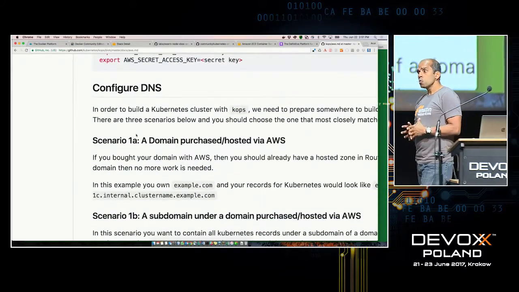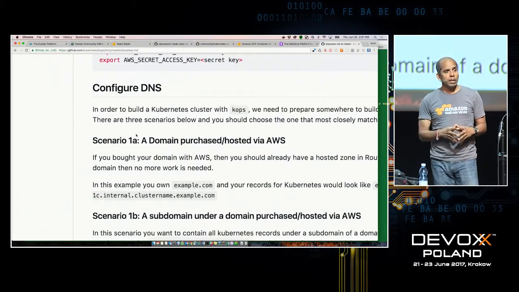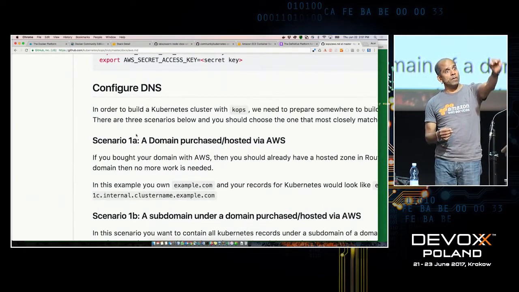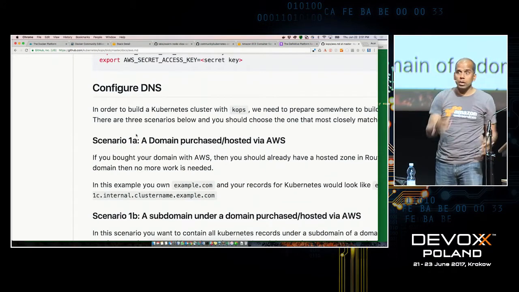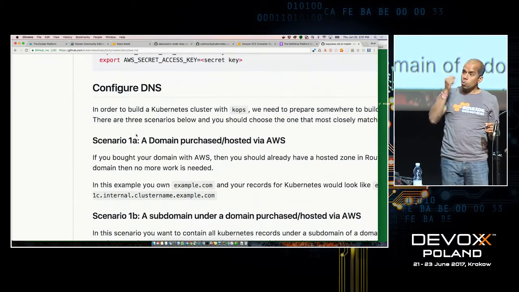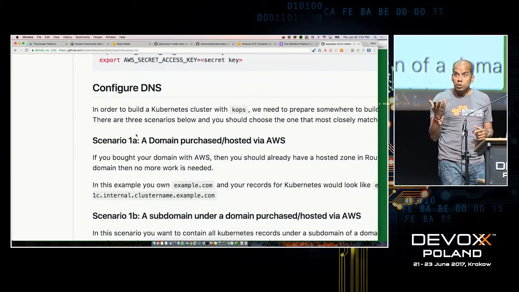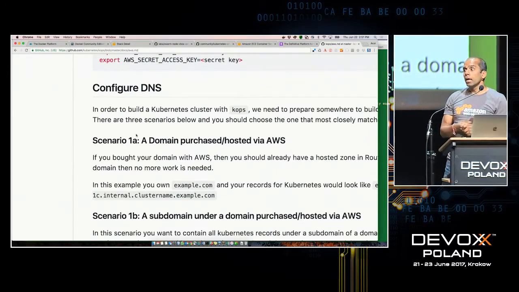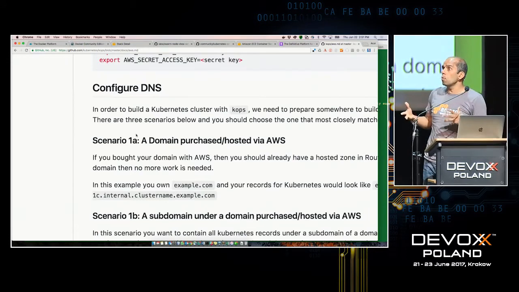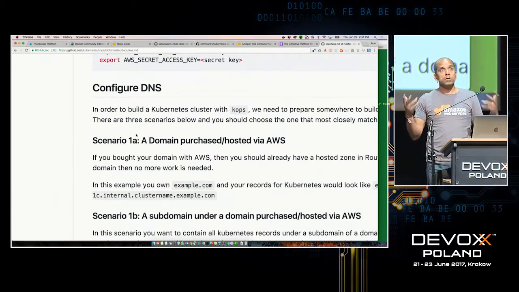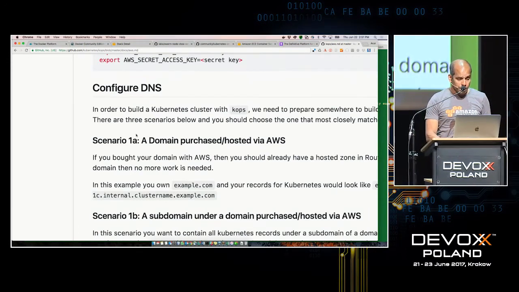So you need to give that access to your account. Up until 1.6.1, you have to configure a DNS server because that's where all the information is stored, where your API server is hosted. So that's additional work required on your side. But 1.6.2 was literally released this morning, and it has a gossip-based protocol where you don't have to set up the DNS server. So things are already improving a lot in 1.6.2.